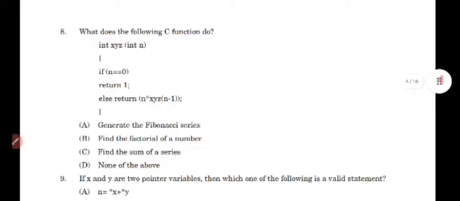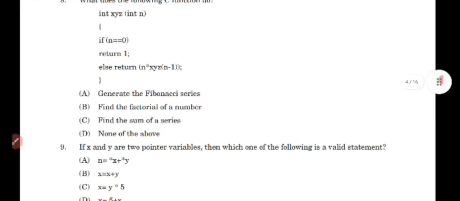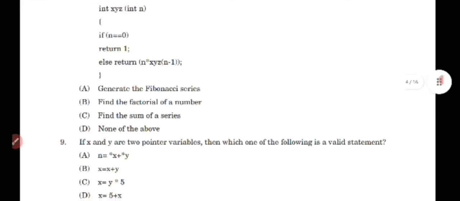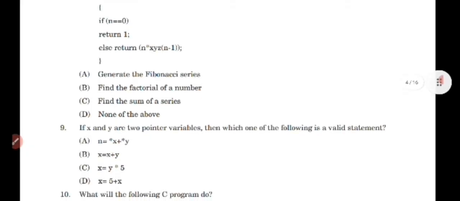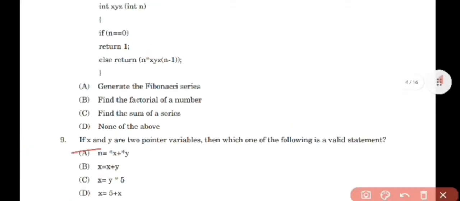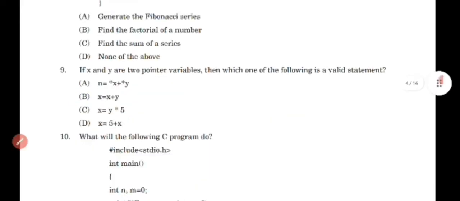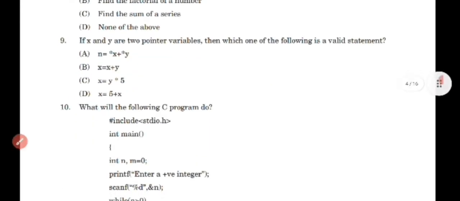So the correct answer is option B. Question number 9. If x and y are two pointer values, then which of the following is a valid statement? Option D, because it assigns the address of the pointer variable x itself to pointer x. Option D.